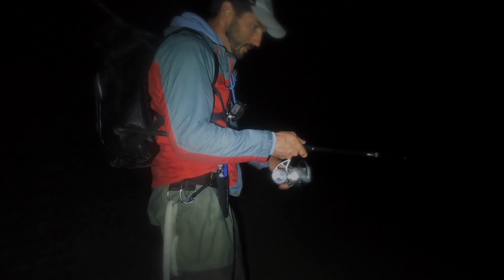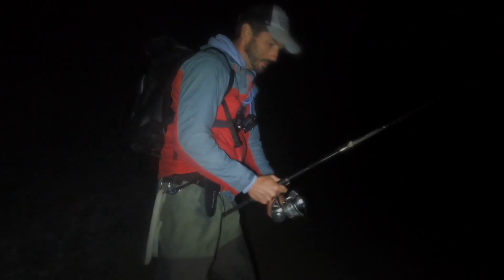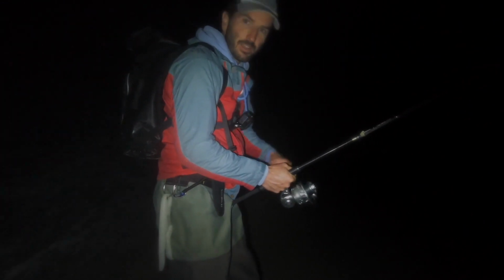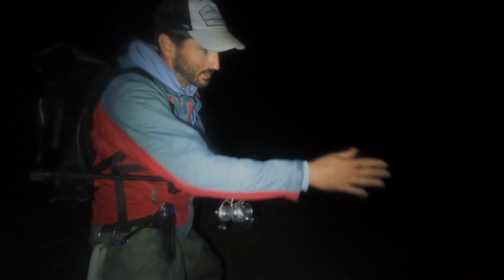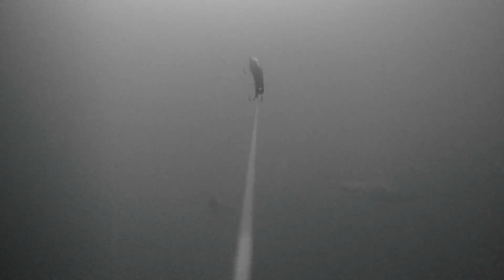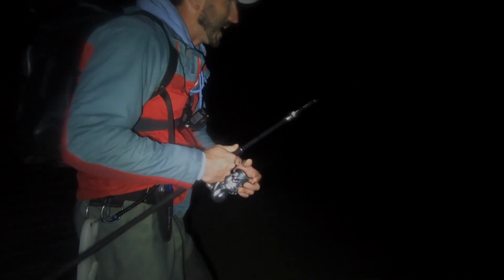Sometimes I'll hold the rod parallel to the ground like I am right now. Other times I'll hold it at a 45-degree angle. Just whatever's feeling most comfortable. Doesn't really matter either way. I can feel the current sweeping my lure from right to left. Very powerful current right now. Let's head down the beach just a little further, just for the heck of it. And there are definitely a lot of bass around tonight. Just got to stay on the school.